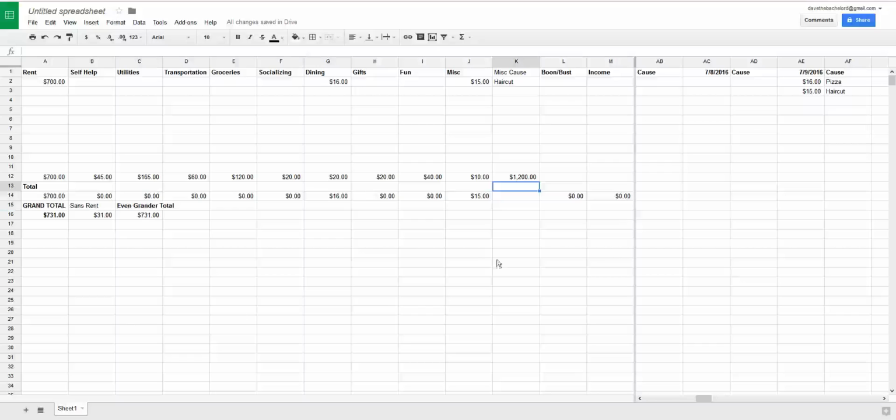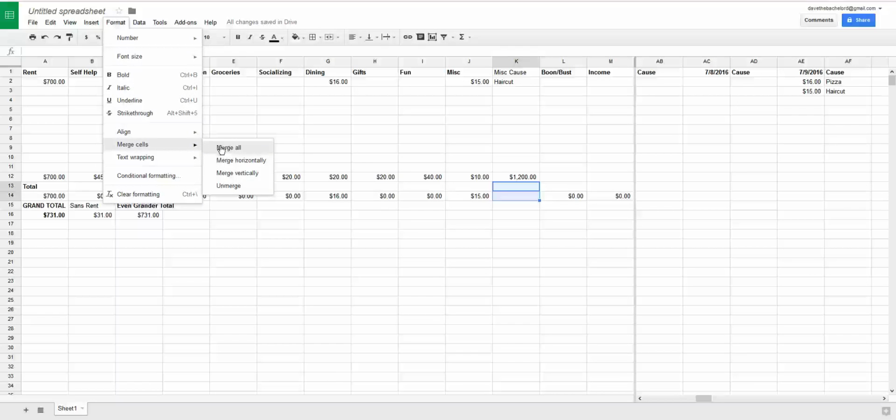And so just to give things a little more clear labels, after a little experimenting and using the sheet for a while, I like to merge those two cells, so just format, merge.